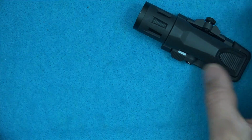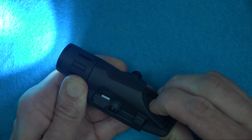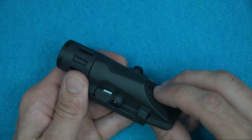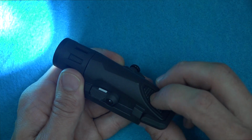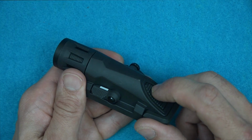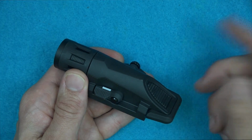So the way the light works, though, for those that don't know, is that if it's a forward position, you can press and hold and get a constant on and let go, and it will go off. And if you want just a constant on, you can quick press it, and it will stay on while this is in the forward position. Also, if you want to use the strobe mode, you can press it twice, and it will go into strobe mode.